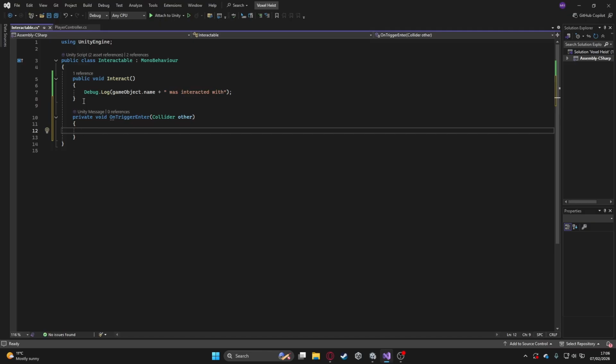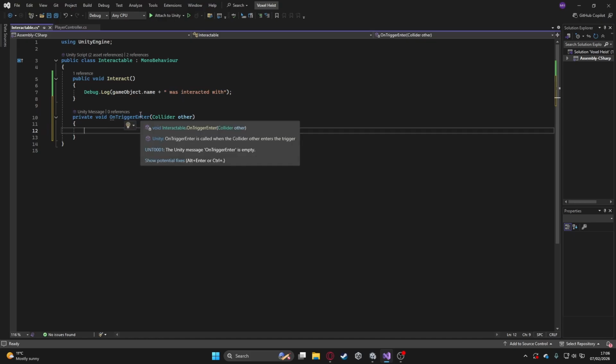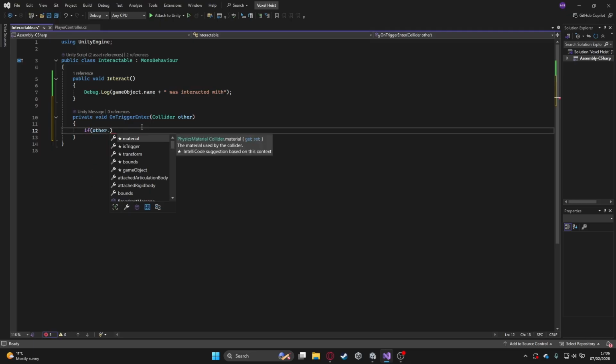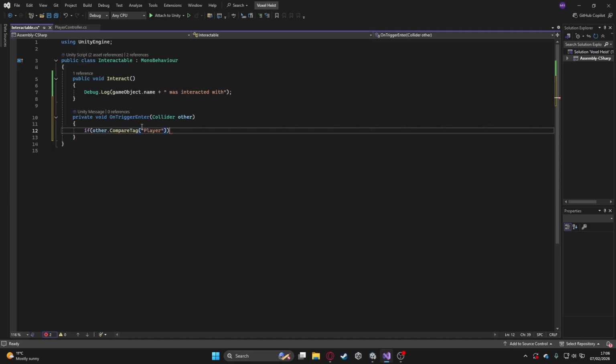So what this is saying is whenever something enters the collider, it's a built-in function. So the collider other, this will be whatever interacts with the actual collider. So we can simply do if other dot compare tag is player.